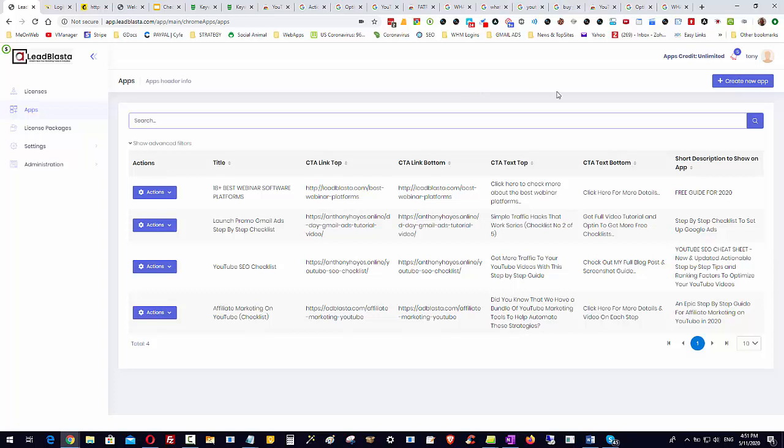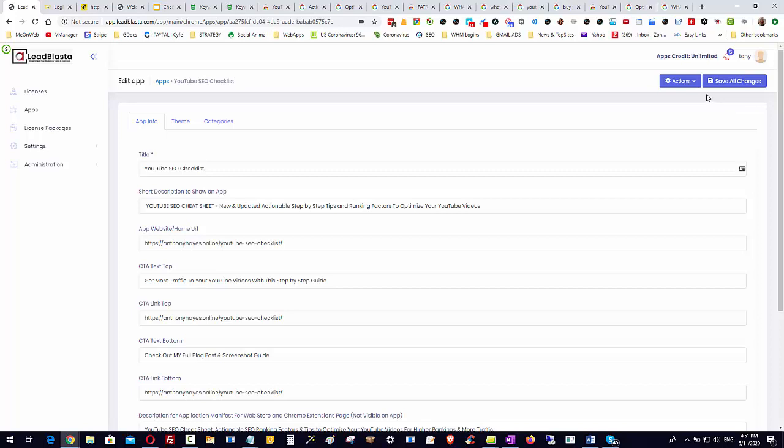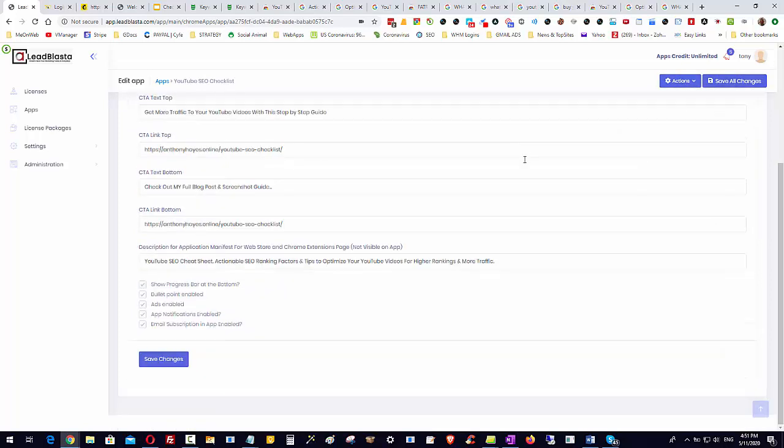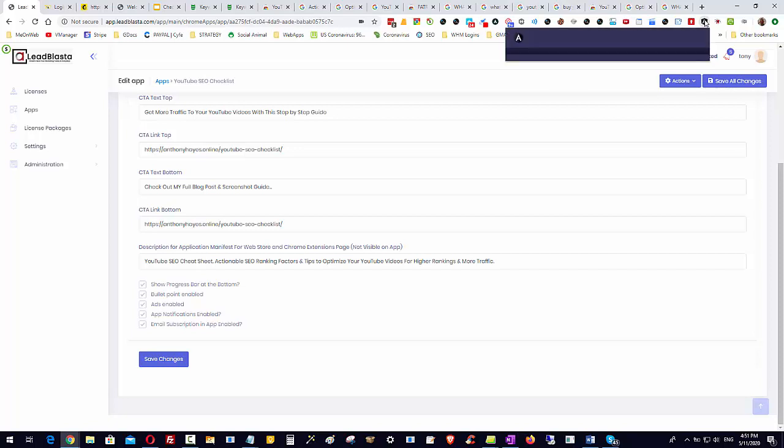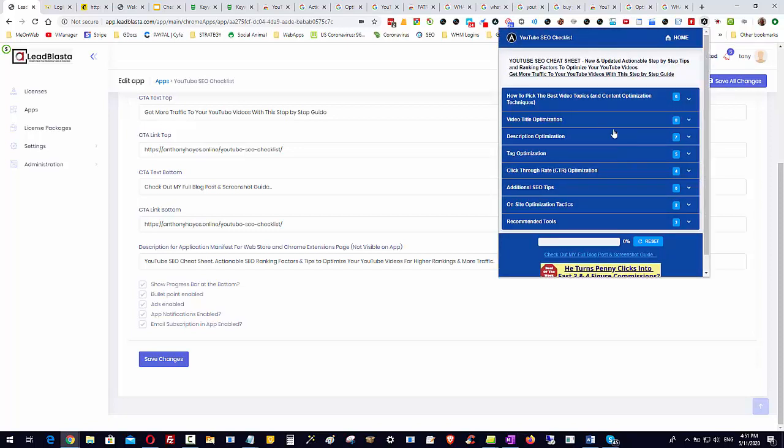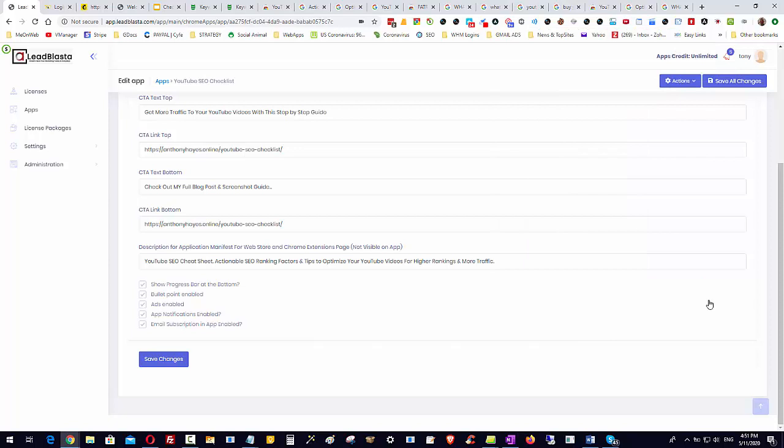So what we've done in the past 24 hours as well is, if I come into my app here and I click on Edit App, I can come down, and now we can add in email subscription in the app. So now we can enable it, so when somebody opens up the app, they will be asked to give me an email address. So you can see how powerful that is. The thing is with this, you can do these checklists for anything, and because it's so easy to rank, you have the ability to target competitive keywords so that you can get rankings.